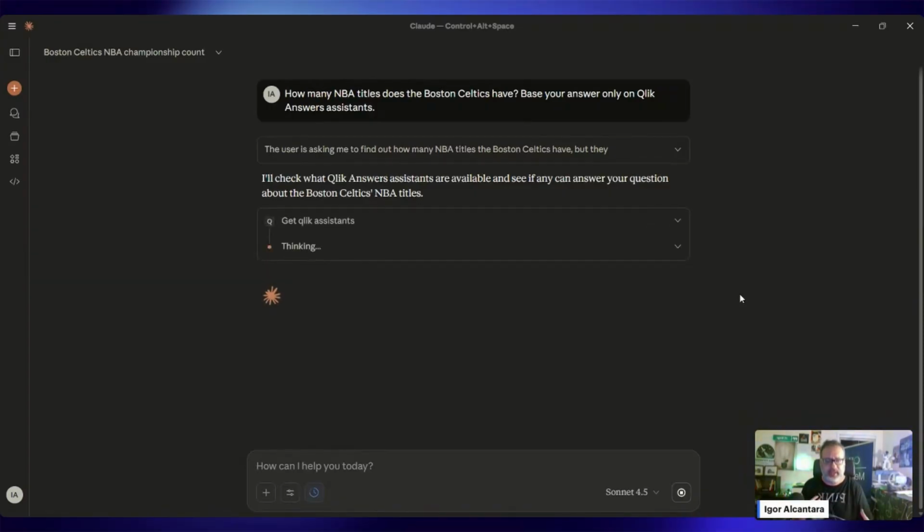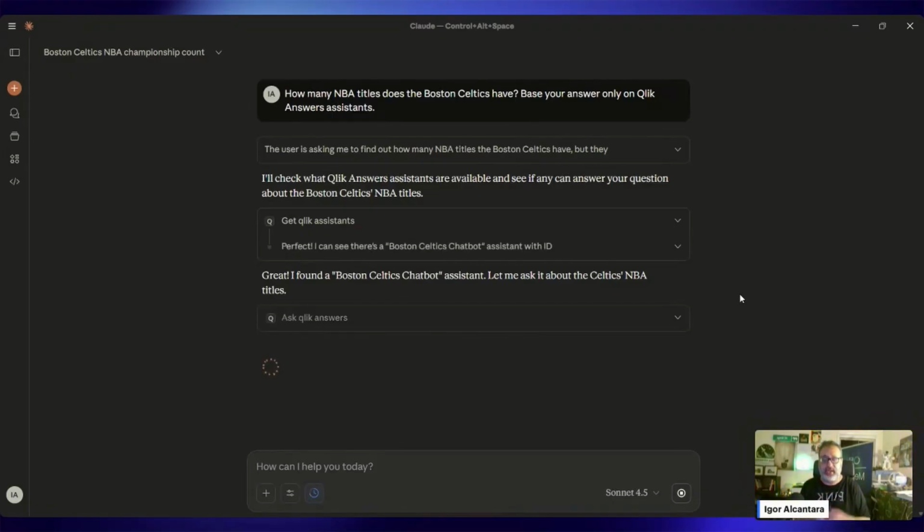Why it reached the limit of Claude is because the limit of messages actually includes the JSON that is being generated and passing through. And the way we program this, because there's no way we know in advance which assistant will have the answer we want, we've got to test one by one.